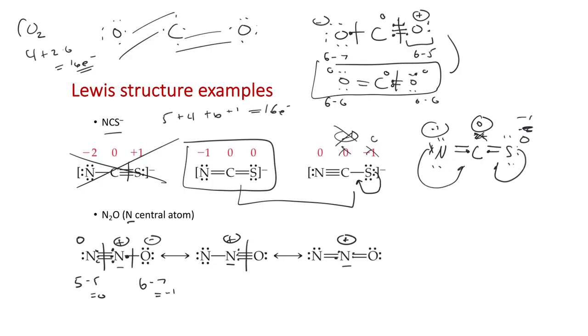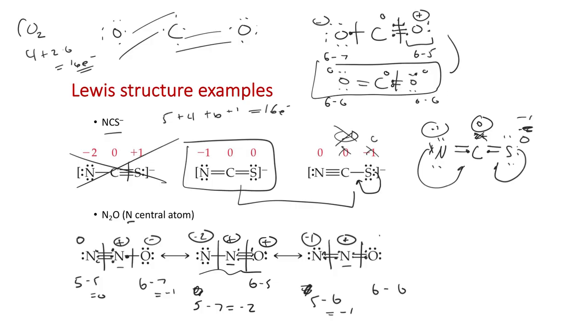The structure here, oxygen now goes positive, should have 6, it only has 5. Nitrogen should have 5 and it has 7, so that's a minus 2. So that seems pretty bad. It seems pretty bad to have a minus 2 on N and a positive on oxygen. And that's also maximizing formal charges. So this one already right at the bat seems like the most wrong structure. And then this structure over here has nitrogen with, should have 5 and it has 6, so that's minus 1 formal charge. And then oxygen here should have 6 and it has 6, so that's 0.